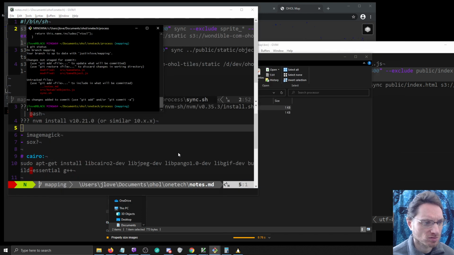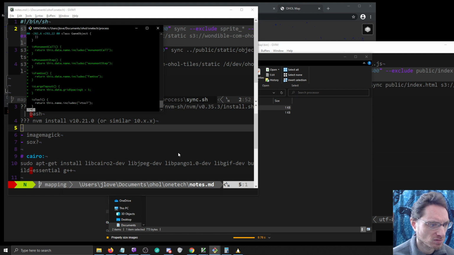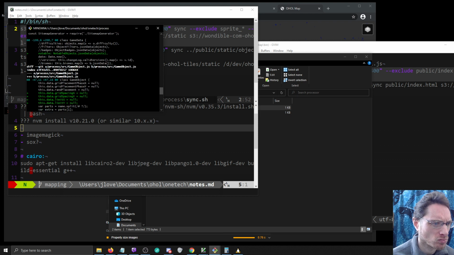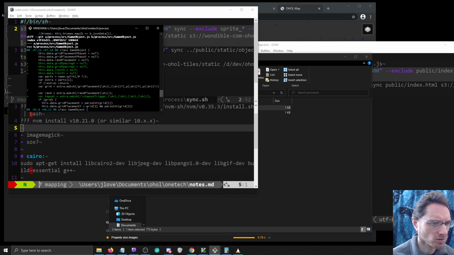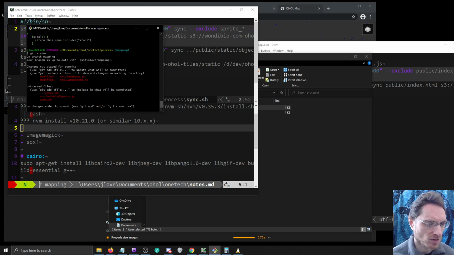What did I do to notes? I touched it apparently? Oh, that's an untracked file. I'm not tracking notes here. That was a new file.